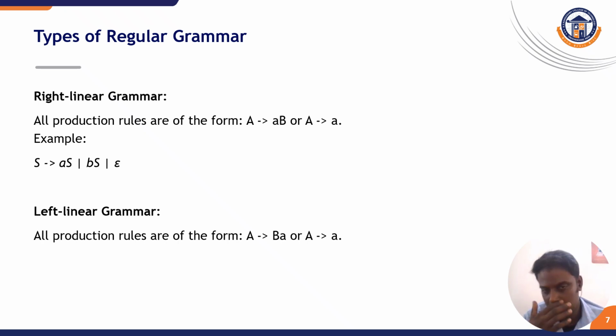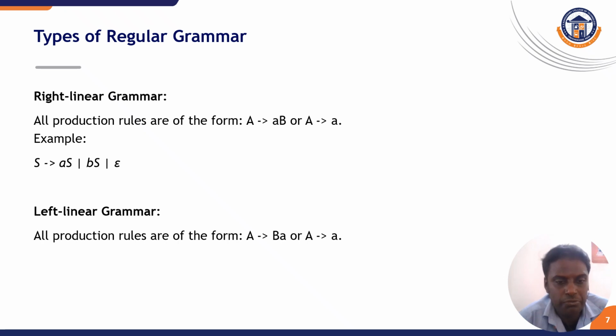And then types of grammar, which we didn't discuss in unit one. We are going to call them right linear grammar and left linear grammar. Look at the example here: S tends to aS. Here the terminal symbol is followed by a non-terminal symbol. That means the non-terminal symbol is on the right side of the terminal symbol, so we call it a right linear grammar.